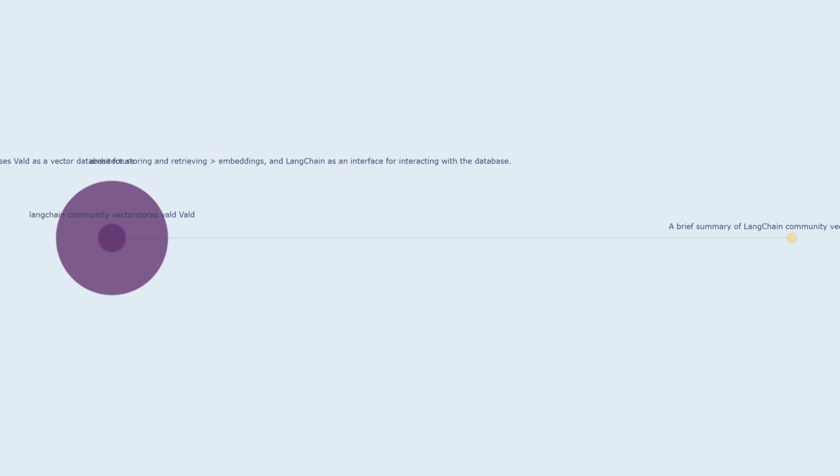A system that uses world as a vector database for storing and retrieving embeddings, and langchain as an interface for interacting with the database. This architecture leverages the strengths of both components, utilizing world's efficient storage and retrieval capabilities for embeddings, while relying on langchain's robust framework for building conversational AI applications.